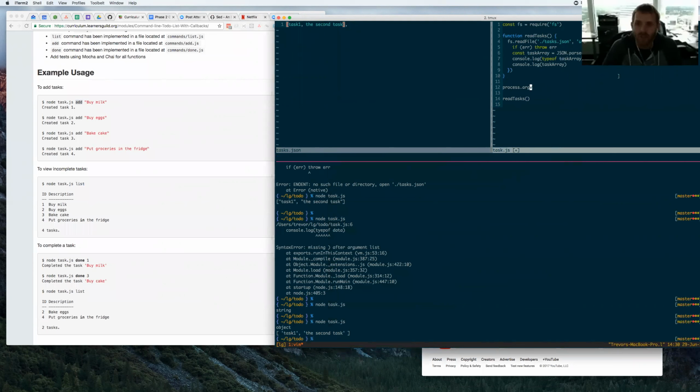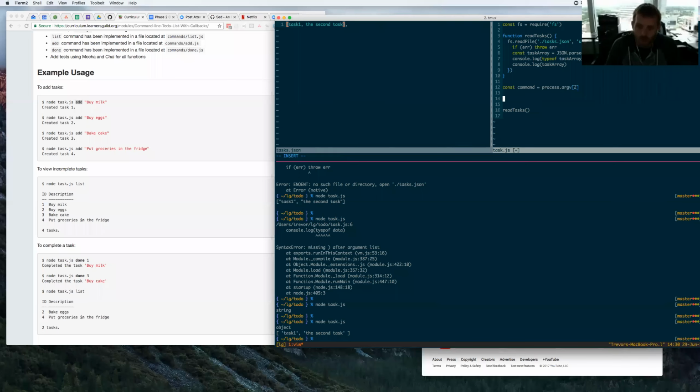Process.argv is going to have the list of all the things that were referenced in the command. And so what you can do with that is grab the third argument, right? Because in this example, where it calls node task.js list, that's going to be index 0, 1, and 2 in the argv array. So if we get index 2, we'll get this list option or add or done. So we can inspect that to see what the command that got executed was.